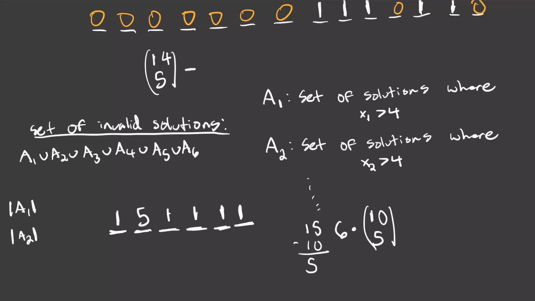It turns out that I actually am overcounting because let's say in this situation, when I had my 5 donuts left to distribute here, if I distributed all 5, for instance, to donut type number 2, so I had 6 here actually, well then the constraint on x2 would have been violated because this would have been greater than 4, so I will end up overcounting. So this just means when I was calculating the violations for A1, I was overcounting those that included the violations for A2. So how do I fix this?